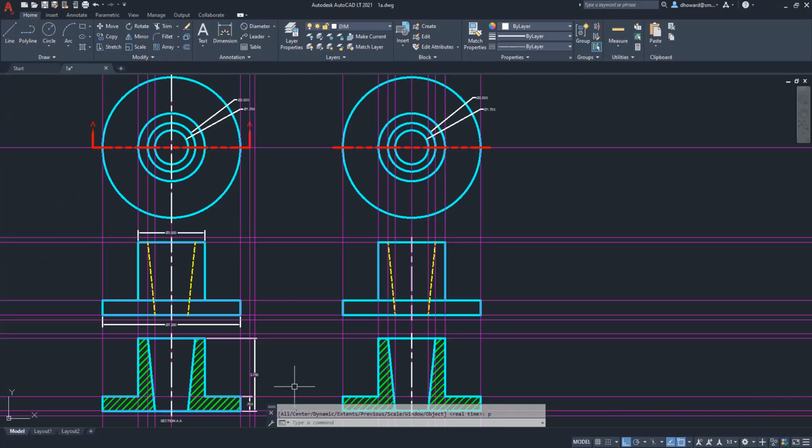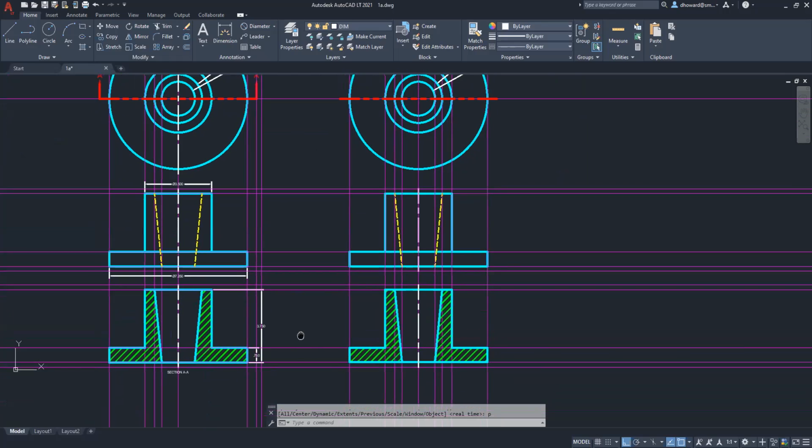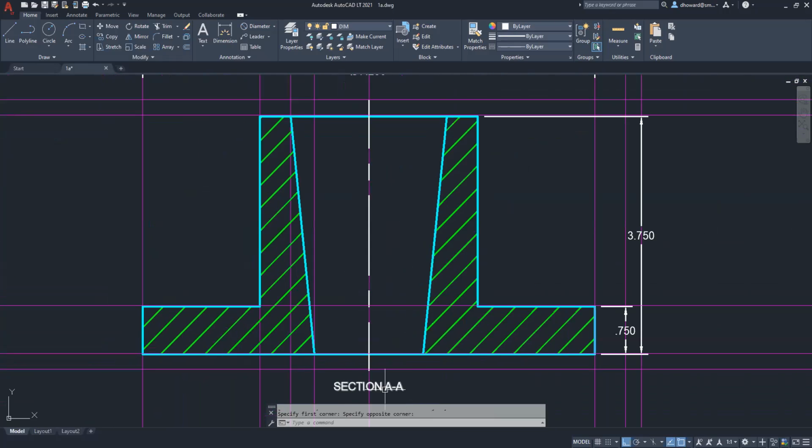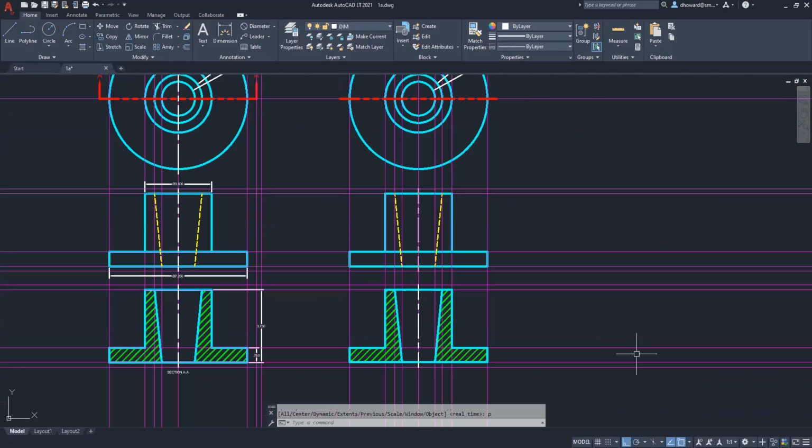And you can see how we label sections. Down here, you can see this one is labeled section AA. I'll zoom in on that so you can see. We label them because oftentimes there's more than one section view.